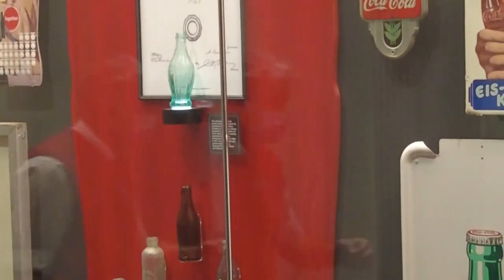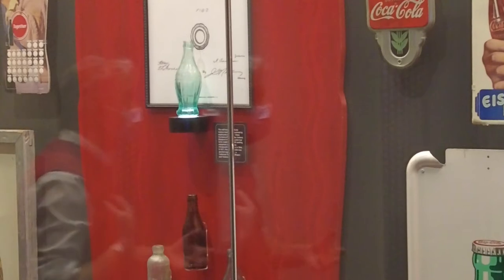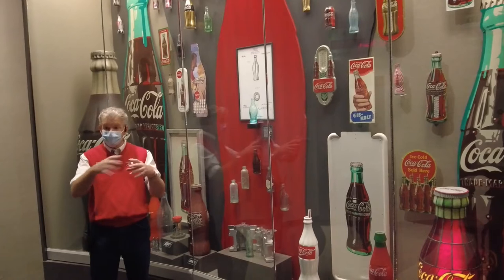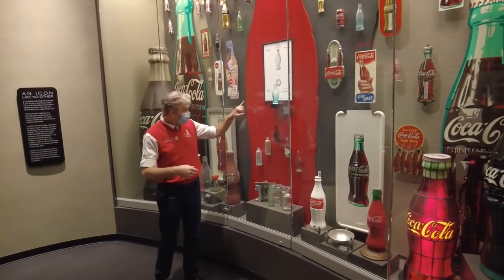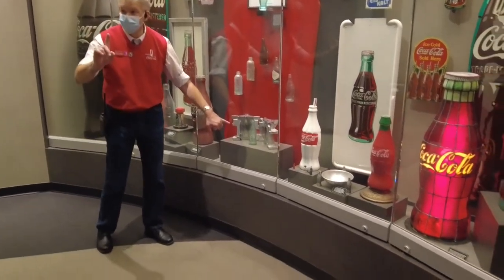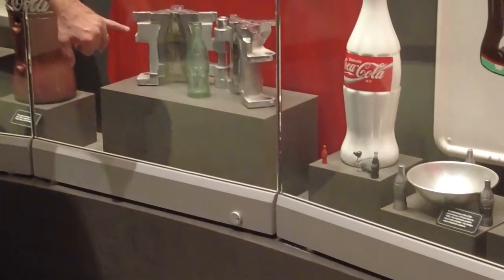But it's not our bottle. It's close, but it's too wide in the middle. We started using it before we realized it wouldn't work. It was too wide in the middle, it kept falling over. And it also was so wide in the middle that it didn't fit in all the bottling machines that these two attorneys had figured out. So what we did is we went back to the drawing board, we asked the Root Glass Company to finesse it, spring it out. There it is, guys. It was the first Coca-Cola bottle ever off the line, 1915.